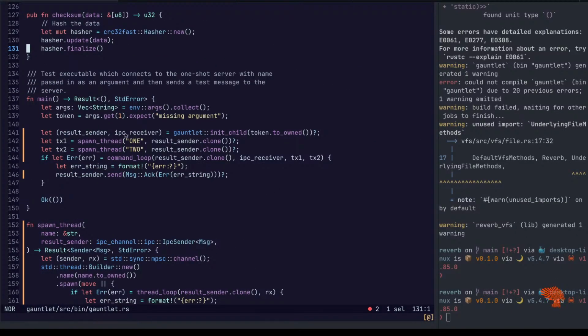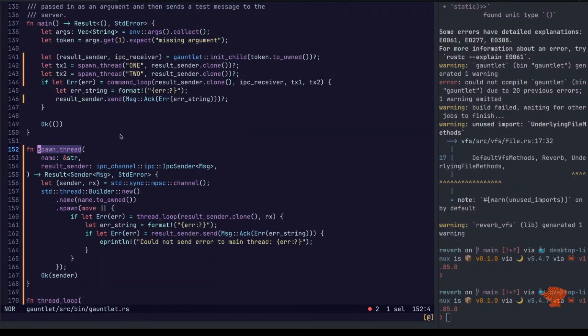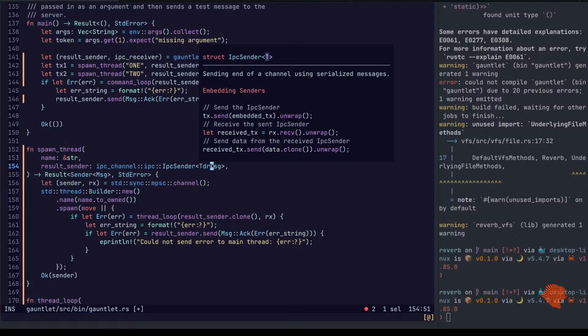No, that's fine. Spawn thread 1 and 2. Okay, command loop. Result sender. I actually want this to be red message now.